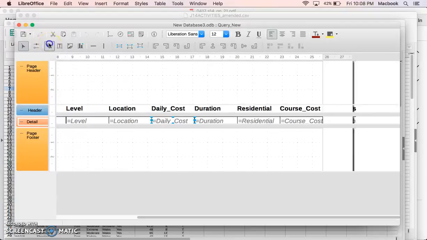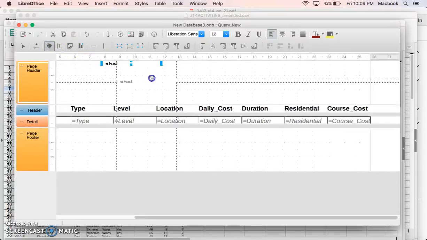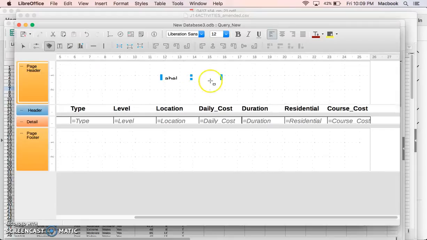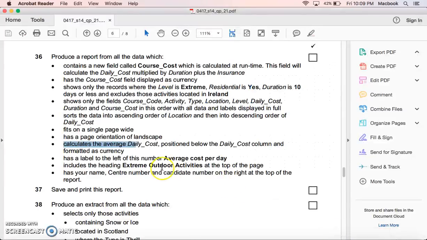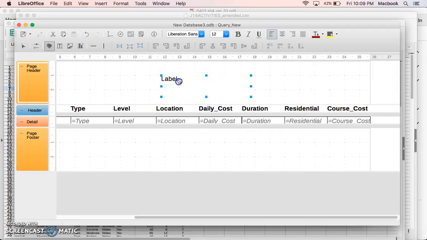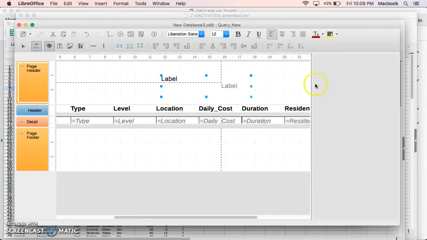To do a label, you need to put a heading in, which was where it says label there. Okay, here we go. Again, this is going to take a bit of practice, but you need to put outdoor activities. So we're going to put that right here.